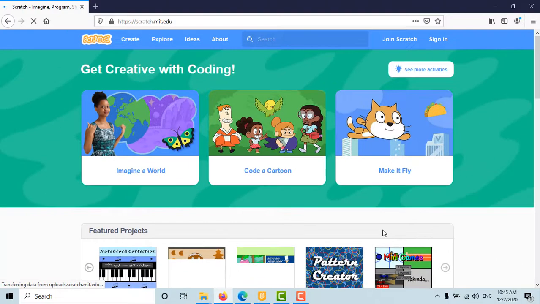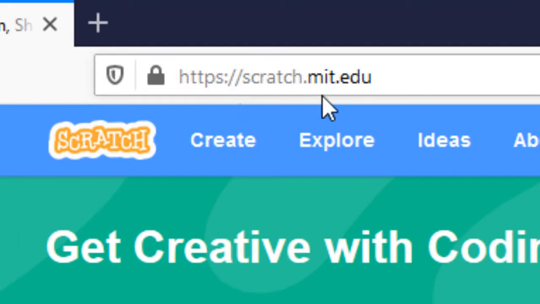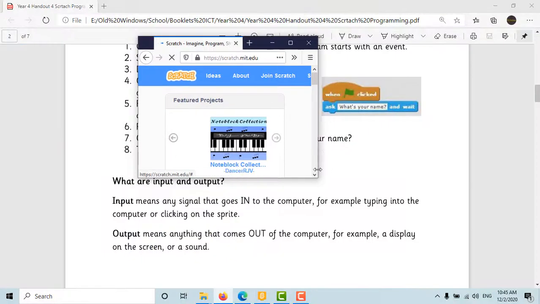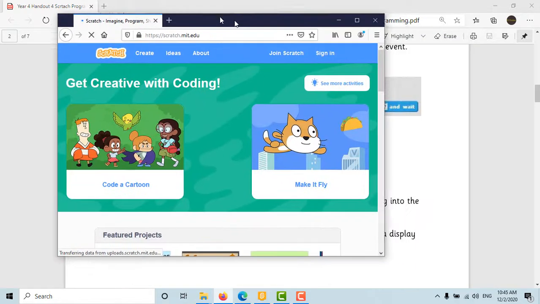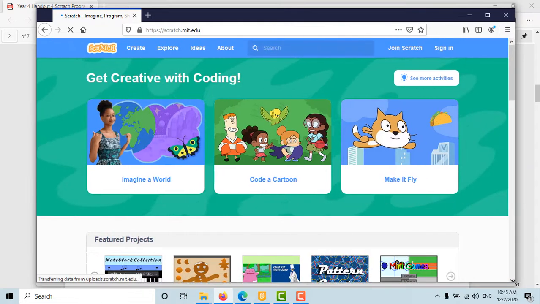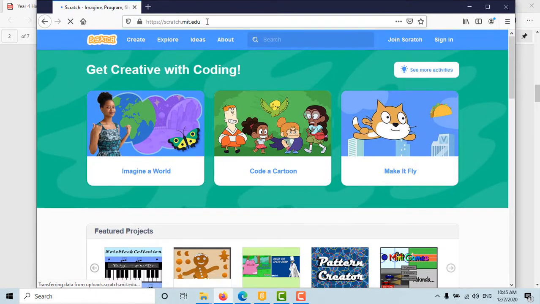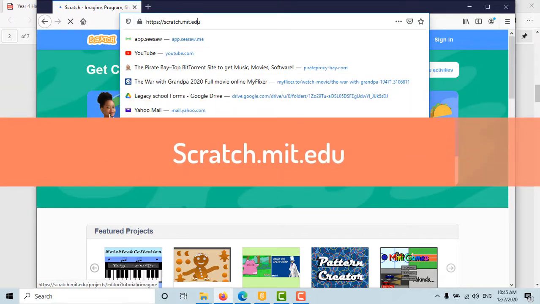Before that, let me explain to you how you can download Scratch or use Scratch online. To start, you need to go to scratch.mit.edu using a web browser. If you have Firefox, Microsoft Edge, Internet Explorer, or Safari if you're using Apple, just open the internet browser and go to scratch.mit.edu.